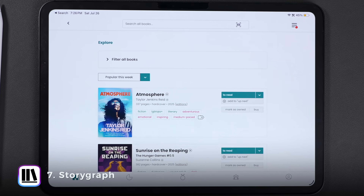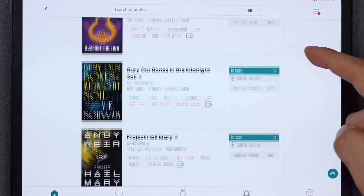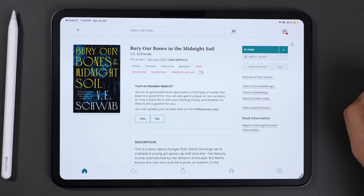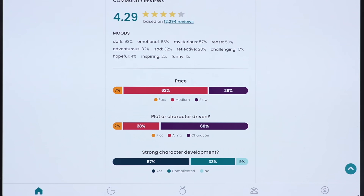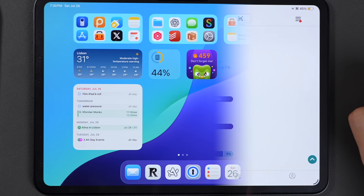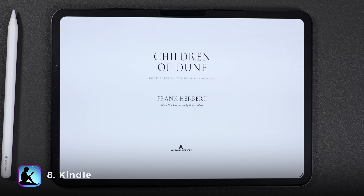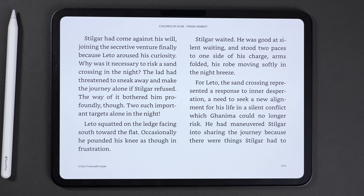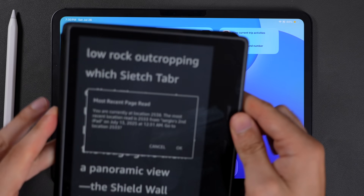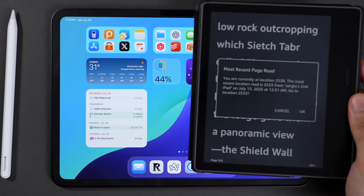You can also use Sequel for books and audiobooks, but I actually prefer a separate app for that called Storygraph. It's kind of like Goodreads if Goodreads hadn't given up a decade ago — you get much better recommendations based on your ratings and reading patterns, and it gives you a lot more insights about each book like the mood, pacing, and other metadata that makes finding your next read super easy. I like to read on my Kindle at night, but if I have some downtime I'll open up the Kindle app on my iPad and pick up where I left off. Because it syncs instantly, when I go to bed the Kindle knows exactly where I stopped.